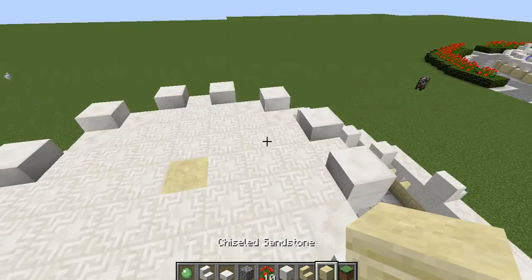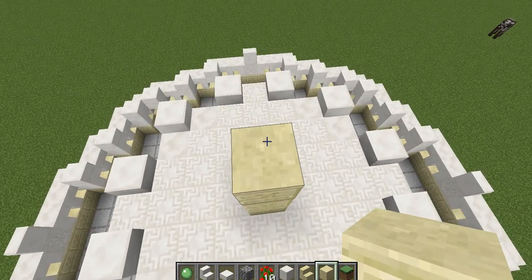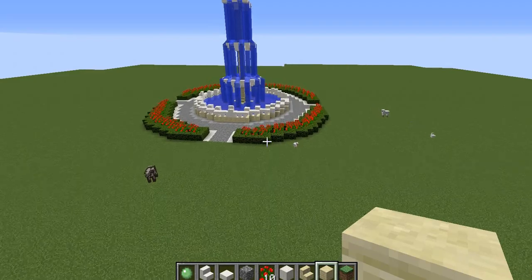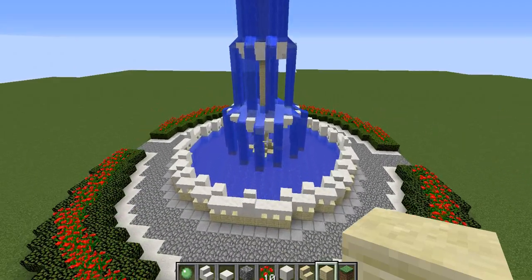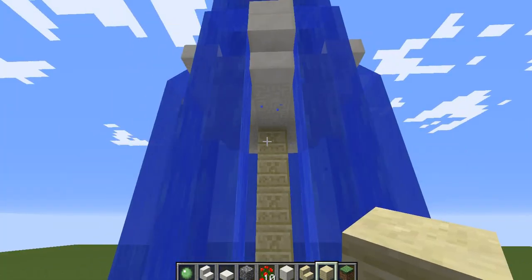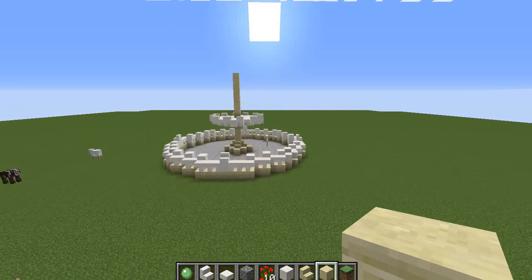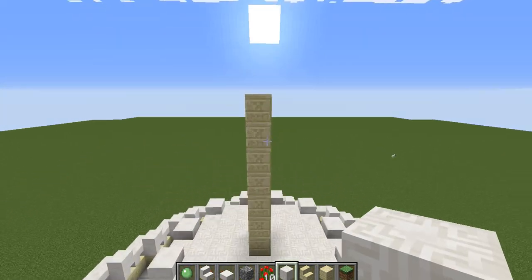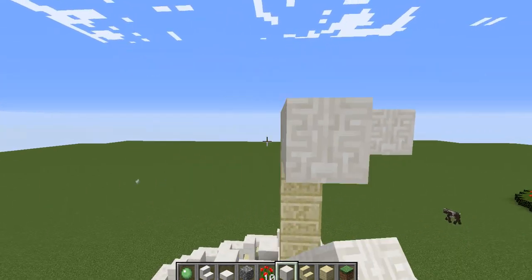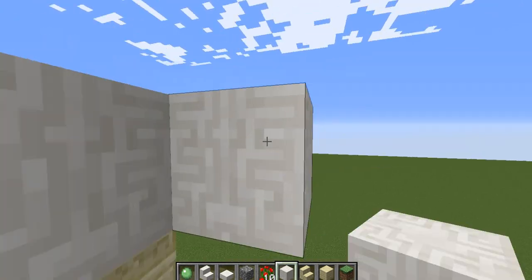Okay, so then we got to do sandstone, the chiseled sandstone again, so 3, 4, 5, 6, and then 7. So let's see, the next thing I need to do. So you're going to go out 2, okay. So out 2 on each of the sides with the chiseled quartz. And then we're gonna fill in the corners.